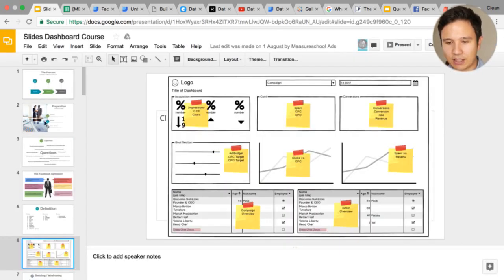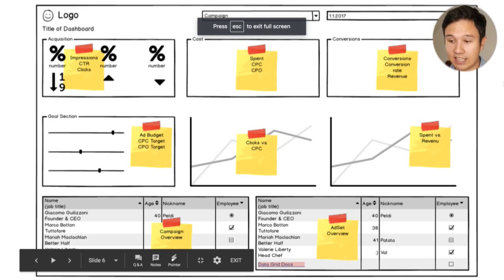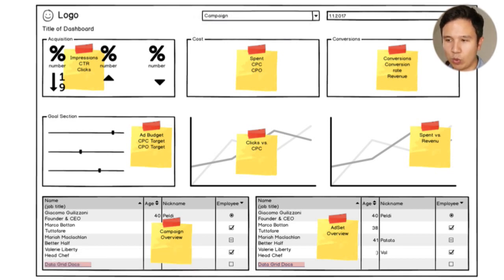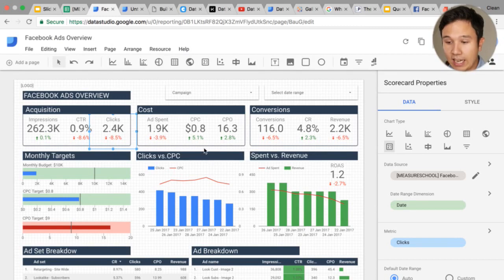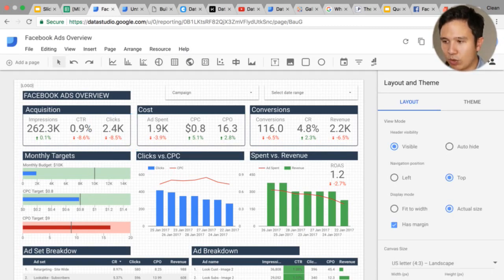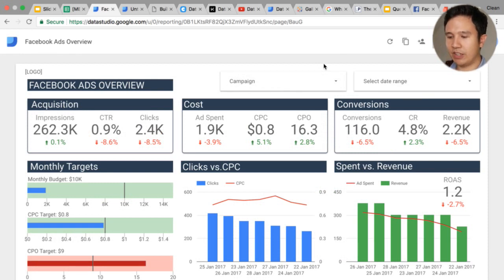Now, one thing that helped us a lot was our little wireframe that I had prepared in the first lesson. So I knew, okay, what goes where and where do we want to have our dates. And I could just get very much clearer on what I wanted to accomplish here, and it was much easier to build. Otherwise, it would have taken me a lot more time. And then, yeah, we had it all together, and it was ready to be shared with you guys, but also with our clients or with our audience, and maybe present that data to your audience. So we went full circle here from the exploration phase to the actual visualization phase to our finished product.